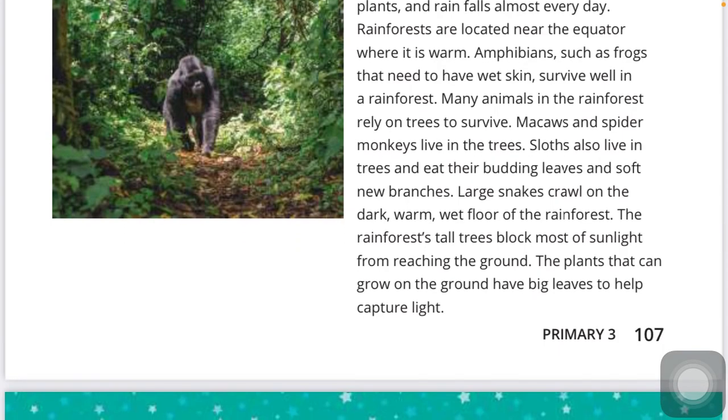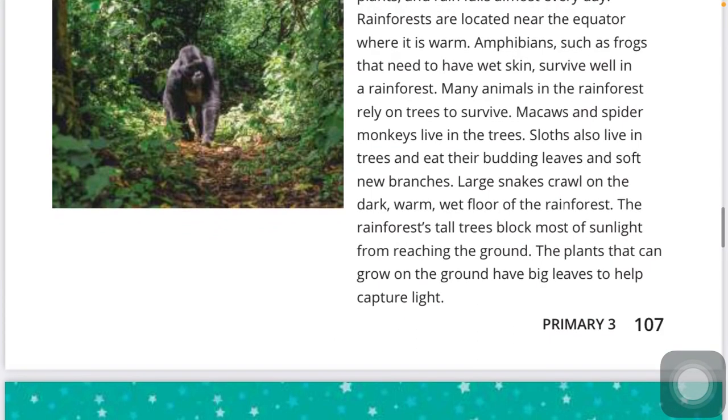Sloths, it's a lazy type of animals. Please Google it, please search about the sloths pictures on the internet. Sloths also live in trees and eat their budding leaves. Budding leaves means the very very small leaves of the trees.